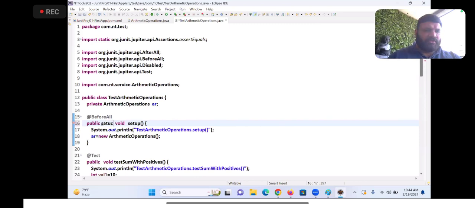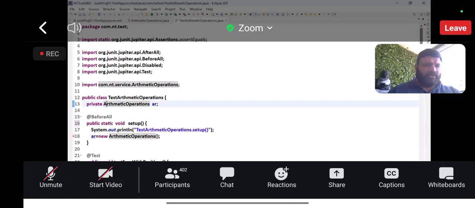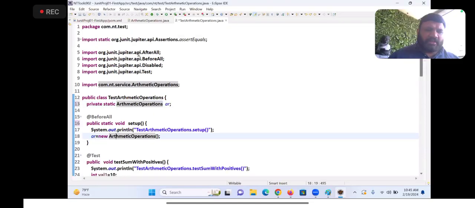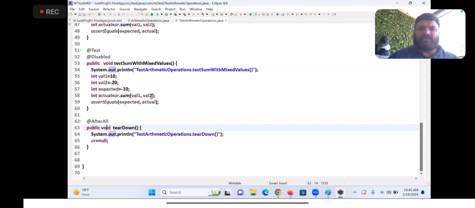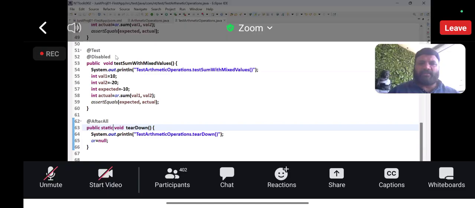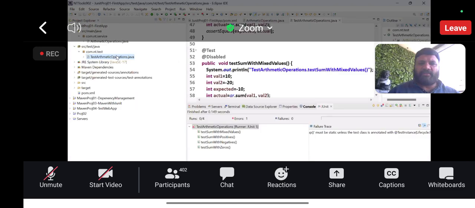When you take this one as static, guys, this object also should be taken as a static object. Private static, so that static data can be used in both static and non-static. Because it will try to call the setup and tear down methods without an object. The names are not compulsory, boss. You can take other names also, like setup ones, clean ones.